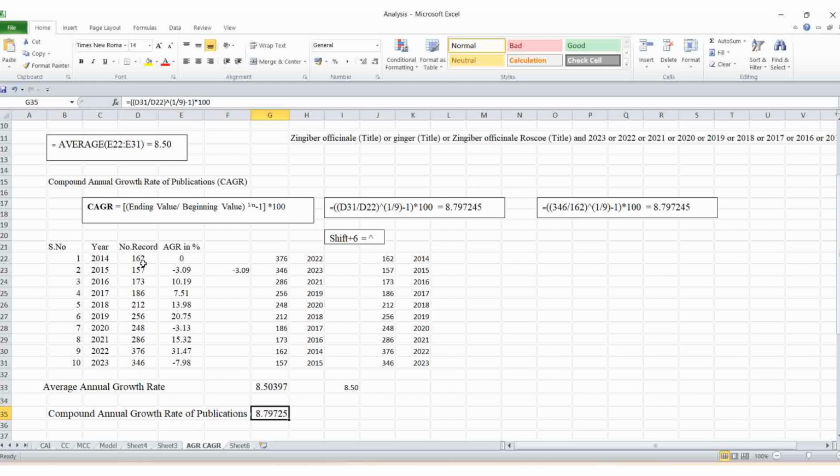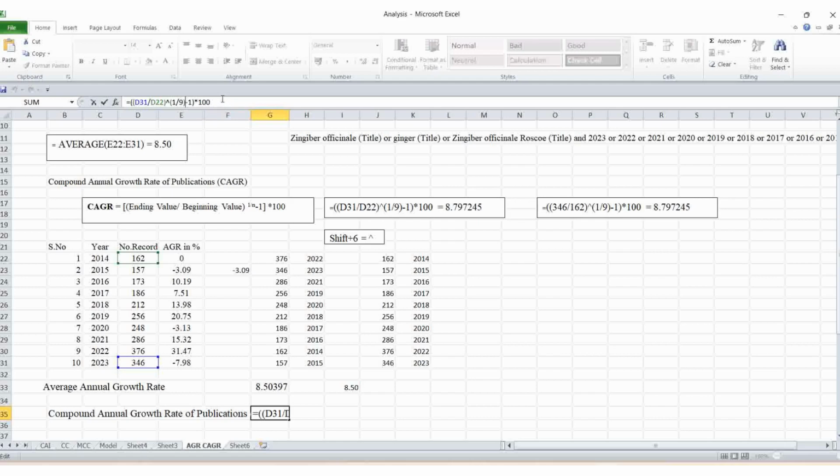Then close the first bracket, then shift plus 6. If you click it, you can get this symbol, raised to the power of, which we need. Then open the bracket, 1 divided by 9, because from the ending year only we will get the result.